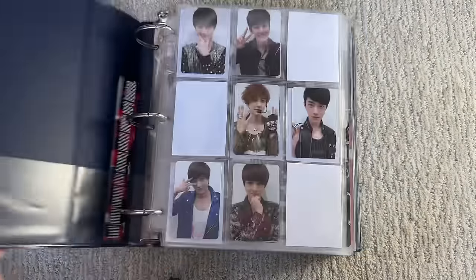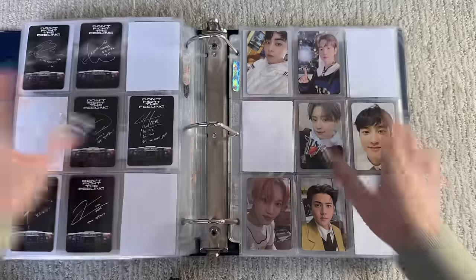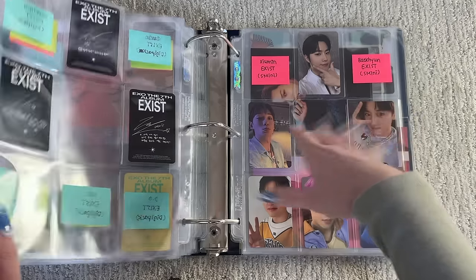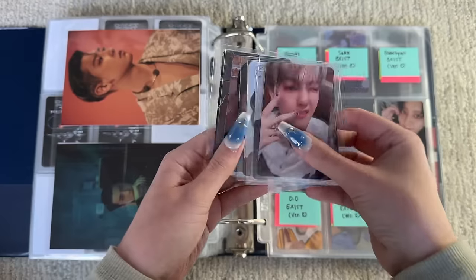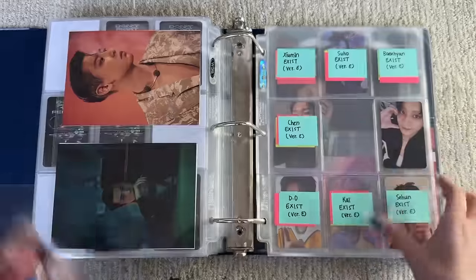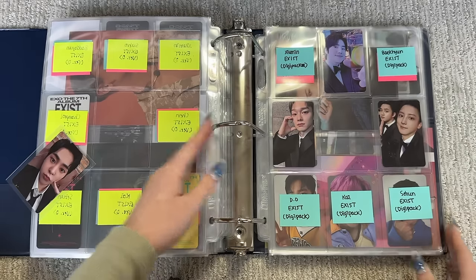I turned on my mini light because it's getting a little bit darker. So yeah, I have my EXO binder here — I do have some EXO cards surprisingly because they actually came back this year, which is insane. I set up for this previously with handwritten sticky notes. I actually don't have that many cards because with this album I haven't really started collecting. Not too many cards — I have Kyungsoo solo cards and also some older cards. This D.O. card — oh my gosh — this one was gifted to me, thank you so much.